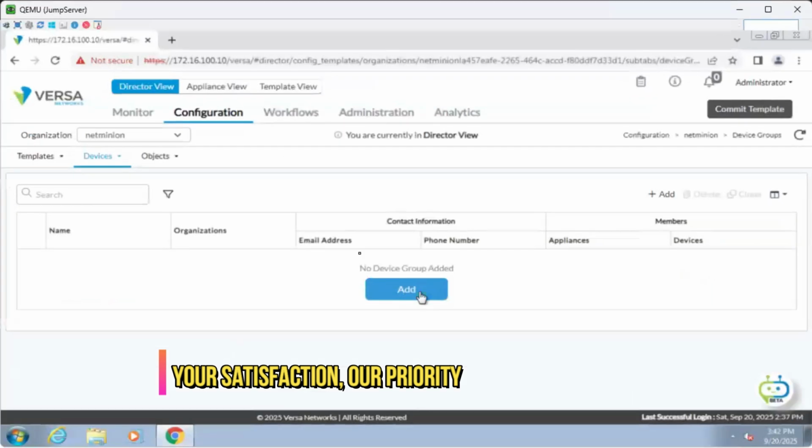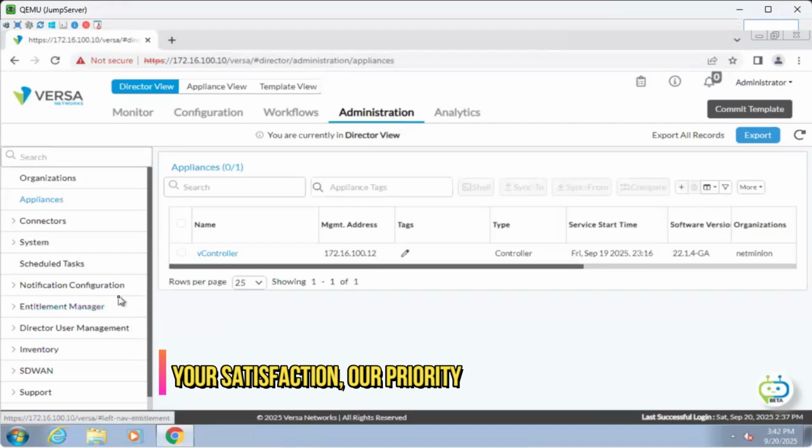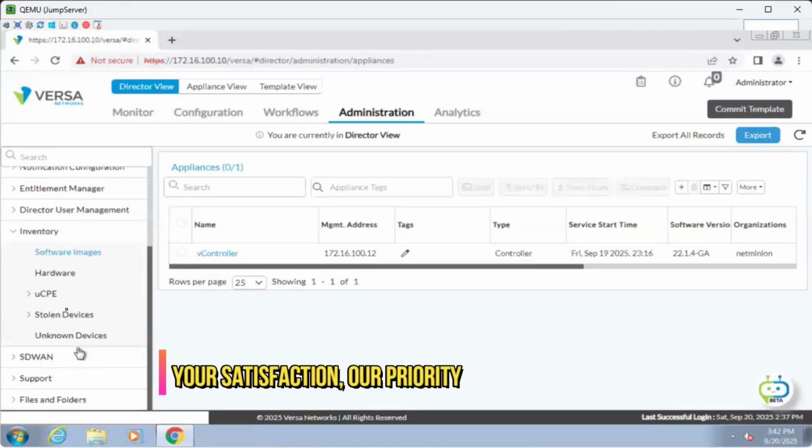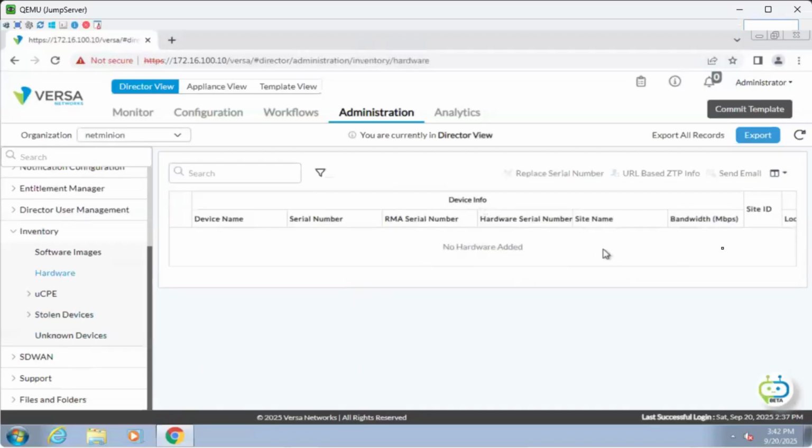Okay. And for this whole thing, later on when we do it, you can go into the administrator here, inventory. Here, can you see hardware? Currently, there is nothing. But can you see this send email? Yeah. URL-based ZTP information, right? So you can check from here and you can send an email from here. Where are you sending the email? To anybody. Like if there is an FE or maybe some engineer, whosoever, to send the URL. If you want to send a specific URL-based ZTP to somebody, you can send that email from here.